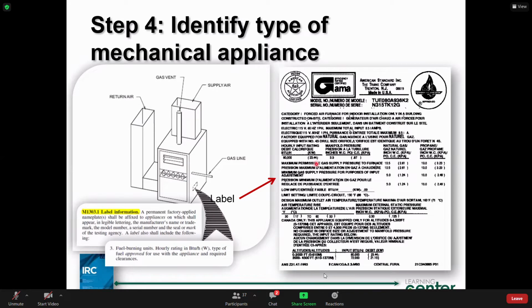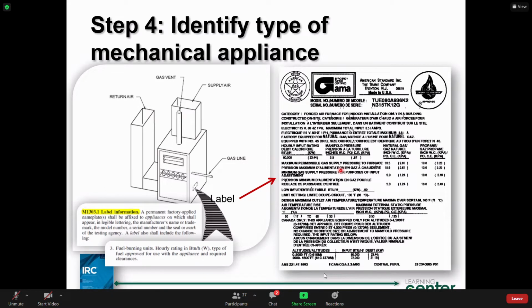So again, take a look at this. Whenever the installer sets this up, we're given manufacturer's information, manifold pressure right here. I need at least 3.5 inches water column pressure at the manifold. That's what it's designed for. We also have a maximum permissible gas pressure.